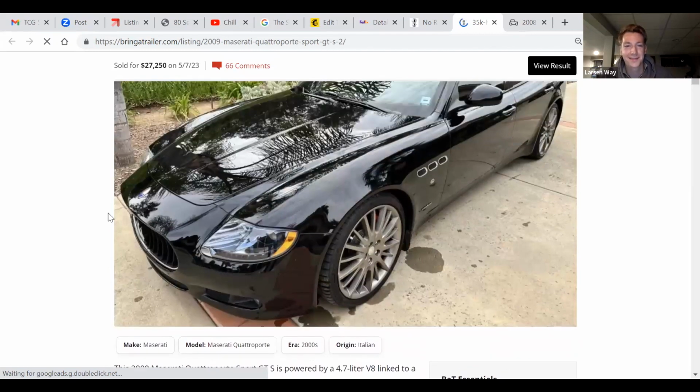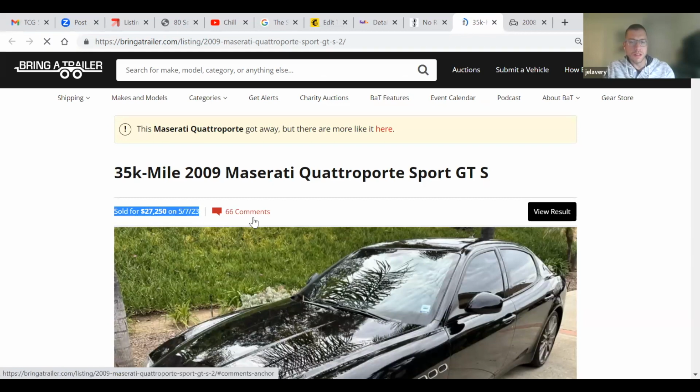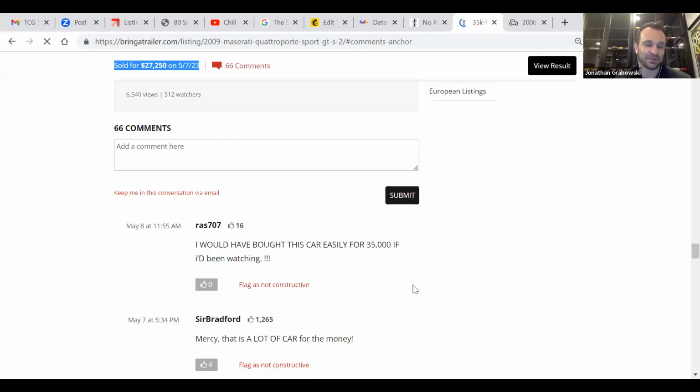So this car, and I'm going to get back to university talk again. I'm not going to name the school that Jeff and I went to, but I think someone said it best when it was like the school for rich kids that couldn't get into Holy Cross. Well, this car is the car for rich kids that couldn't get on the Ferrari list. Yeah, right. I mean, 27 grand. I can't believe someone got 27 grand. Maybe because it's only 35,000 miles and everything hasn't blown up on it yet.